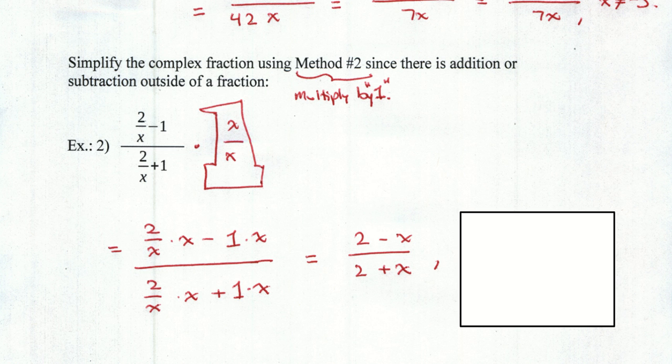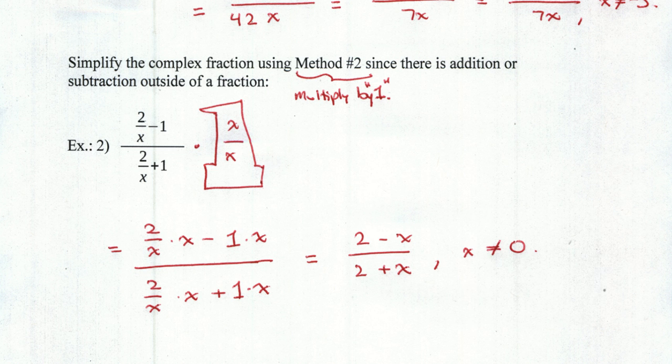But we did cancel something. We canceled an x by itself in the denominator. You can look at it either as the numerator's denominator or the denominator's denominator. So we did get rid of that. That information is no longer a part of our answer, so we have to address that. We have to say that x cannot be 0. Notice that nothing about our answer prohibits x from being 0. It only prohibits x from being negative 2. So we do have to add that notation, x is not 0.